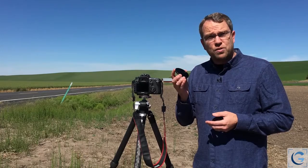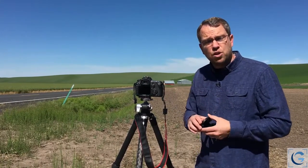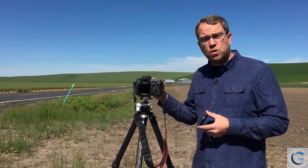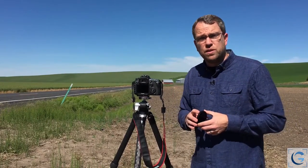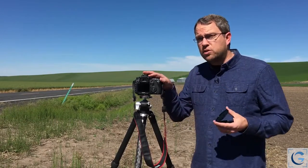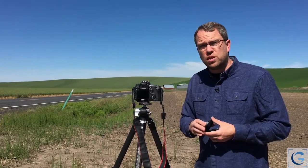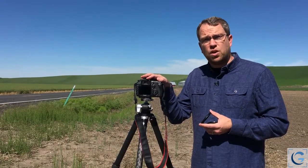I then switched to the Breakthrough Photography ND filter and I was actually very surprised. With the same settings — everything locked in manually — and a one-second exposure, the result was noticeably more neutral than I was getting with my B+W filter. Now again, this is not a test of every neutral density filter out there, but rather just to underscore that not all filters are created equal. I can always apply color correction when processing my RAW captures in post, but I'd rather minimize that if possible, and with certain filters it can be a challenge because there's a variable effect on different colors in the photo, which can be tricky to solve for.